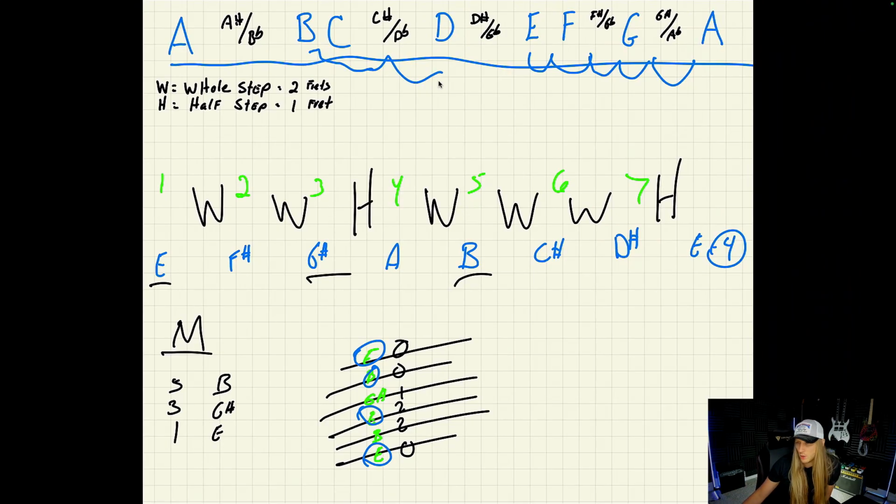Depending on what note you start on, the notes will change. But remember, we have to have one of each, and everybody gets a turn. So E, F sharp, G sharp, A, B, C sharp, D sharp. Everyone got their turn. Everyone got their trophy. That's fine. And heads up, this one's got 4 sharps if you really care to know. Later, we can get into reading some music and what those sharps mean. That's a whole other topic we can discuss later.